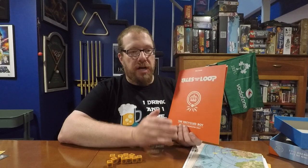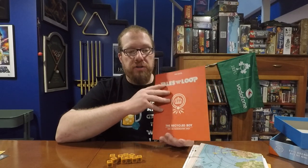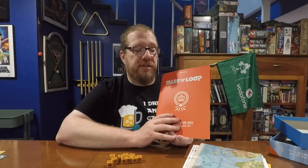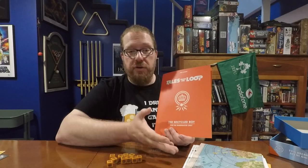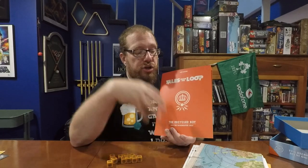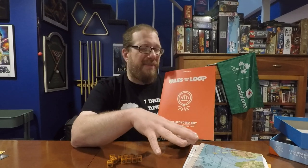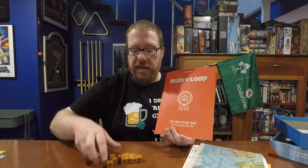What you can't do is level up, and you can't make your own characters — you'll have to keep using the pre-gen characters. So there is a limit to how much you're going to use this, but it's not really intended to be the end-all be-all. It's really intended to give you a taste of the game and then decide if you want to expand and buy the full rulebook.